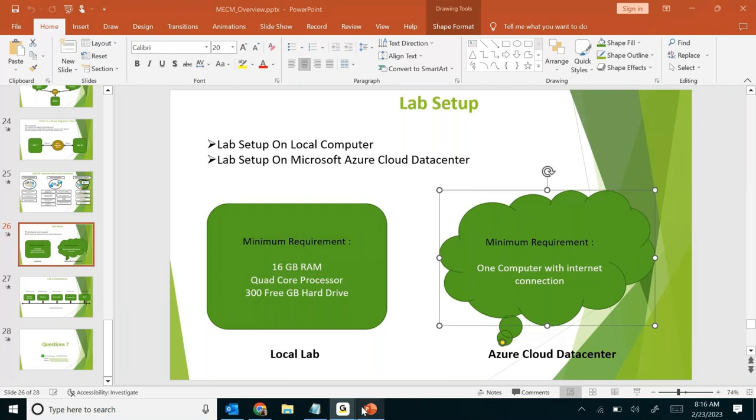Which one? Local or Azure? Hi Kashyap. I am not ready yet. Actually, I'm thinking about my office laptop. I'm waiting for my senior. But are you allowed to install all this on your office laptop? No, I need to ask my senior. Yesterday I told him, but he did not reply. Okay. Do you have your personal laptop? Right now I don't have one. Okay, you don't have any computer at the moment. Yes. You have to have a computer, either personal or office laptop, whatever it is. So get the computer ready so that you can start as quickly as possible. Now, Prabhu is doing the local setup. Ritendra, what is your status?